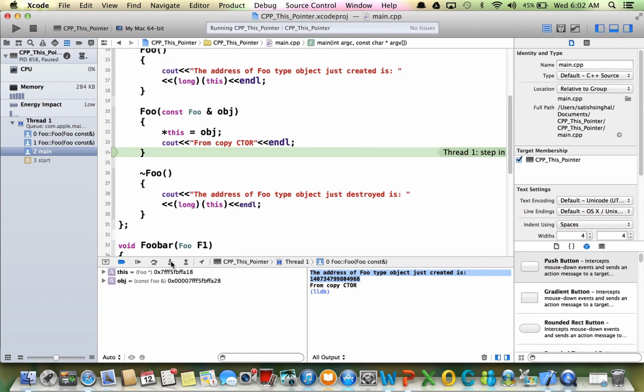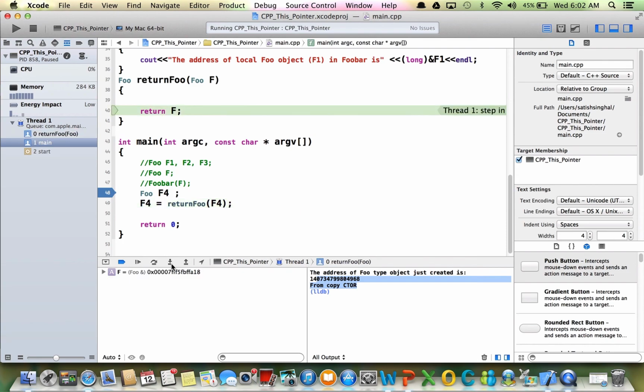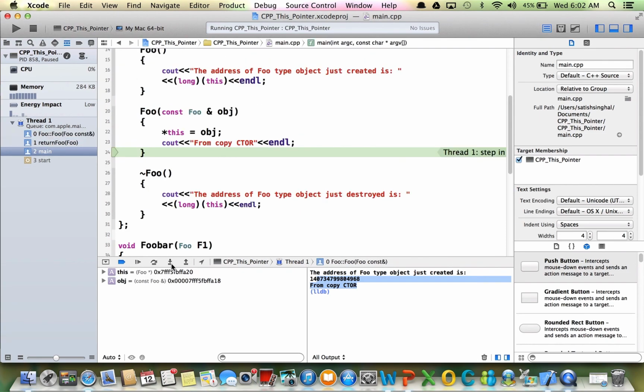Keep going. And we got that output from copy C2. Now, a copy of the returned object has to be made into this one. So I jump to the copy constructor again for that, and I get the second output from copy C2.